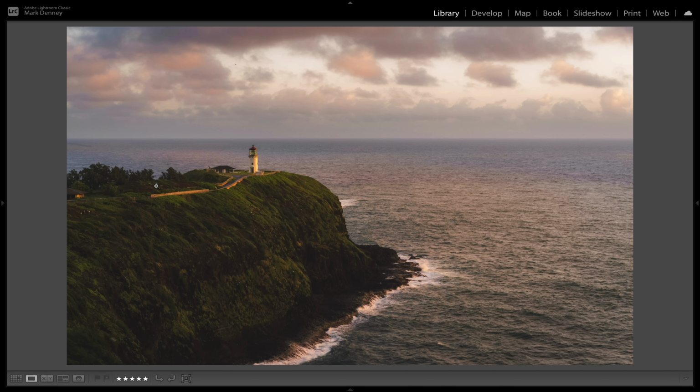Now, the third and final component to this prime effect has to do with negative space or empty space. And this is a good example right here. This is from Kauai, where I zoomed all the way out to 16 millimeters, and I loved the scene. Everything was great. The subtle light on the lighthouse, it all really worked. But then when I got the image home and I post-processed it, it just looked completely off balance. And I was thinking about the negative space when I was on location, but I think I just included too much of it. I was just wide open at 16 millimeters, when in essence, I probably should have just punched in a little bit to try and keep a little bit more balance.